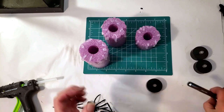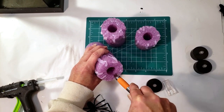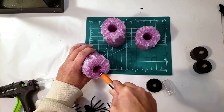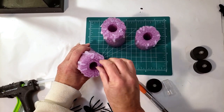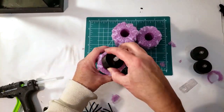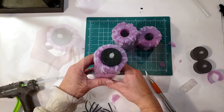So I'm going to be using Dollar Tree tea lights. In order for them to fit inside, I'm going to have to make the hole a little larger. So I'm just going to use my knife. Just go around the inside until it's big enough for the little tea lights. Now the tea lights fit inside. Perfect.